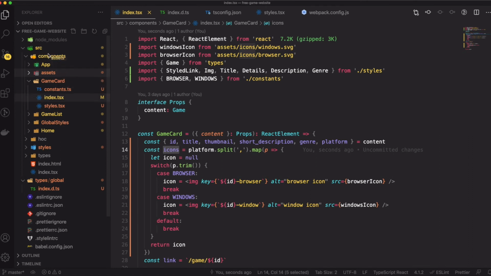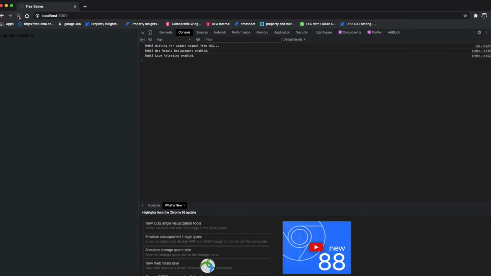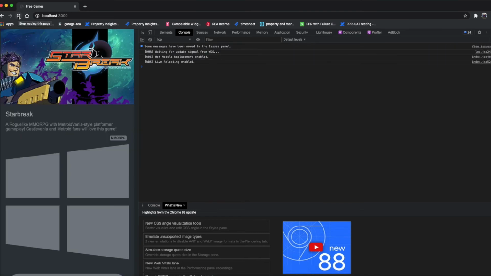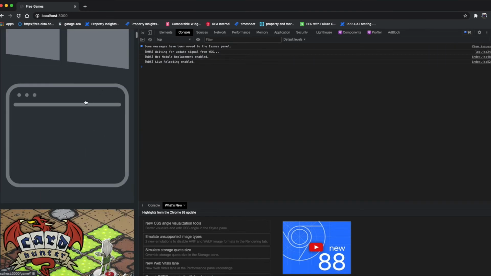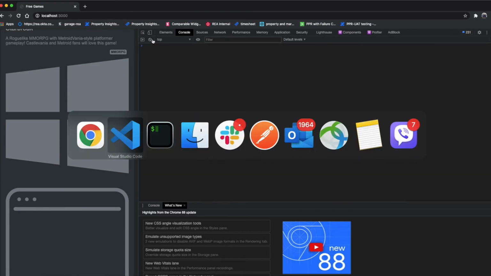Oh, actually, we need to move it out of the component folder. Okay, we need to move this out. See, now we have the icons that we display, which is pretty cool, right?